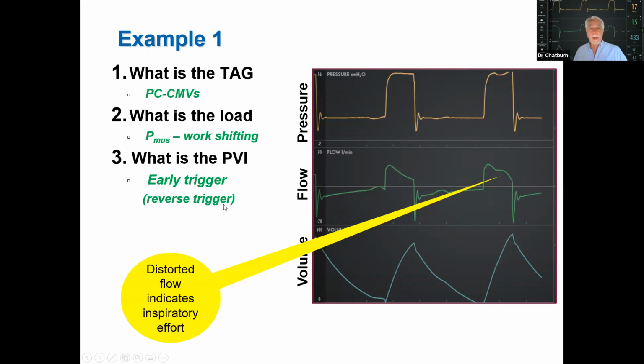What then is the patient-ventilator interaction? How do we classify that? Well, here is the classical situation of what is called in the literature reverse trigger, but more precisely, according to this taxonomy, this is an early trigger, meaning that the ventilator triggered inspiration first, and then the patient subsequently tried to make a trigger effort during the preset inspiratory time. So the patient effort came after, or you could say, in this case, the ventilator triggered before the reference signal, which is the patient. So we call that an early trigger.